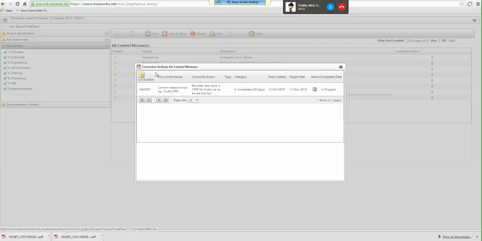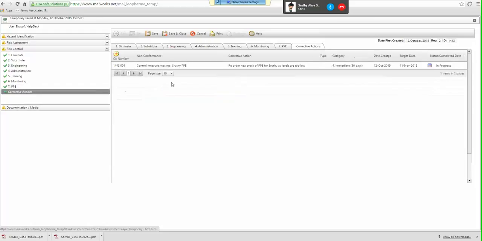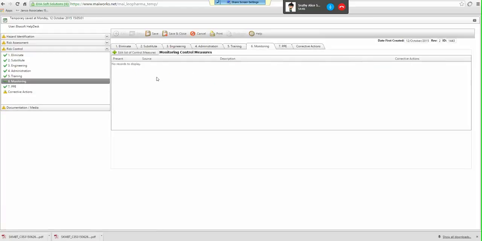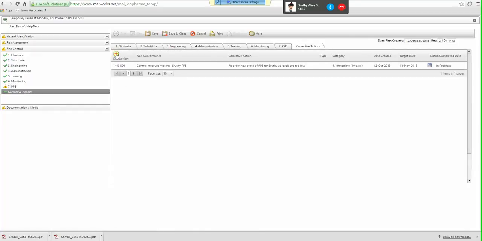So I can save that action on the system and it comes in. But this, we don't need it here. We want corrective actions down here only. Okay, so that's the only thing. We don't need to have corrective actions against each of these controls here because the users frankly get confused. So we'll take it out over there and we'll have general corrective actions down here where somebody can come in and do it. I'm just going to shut up again for a second, Sruthy. Does that make sense there about the controls?